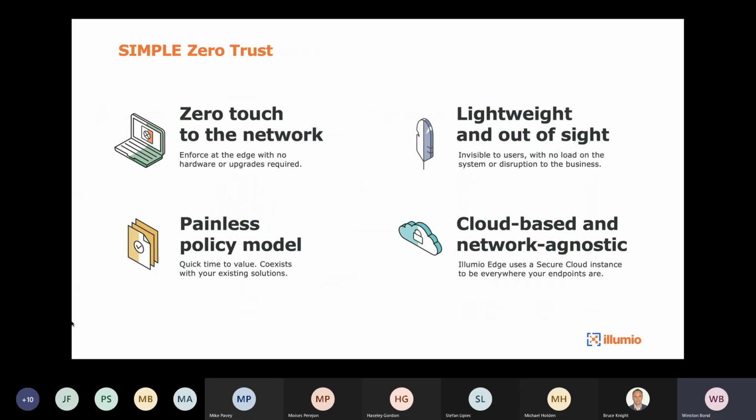So it's a way of deploying the zero trust model on the network with minimal impact. You can have zero trust and just break everything. That's not going to be very popular in most companies. So we can do zero trust with zero touch. We're not modifying your network. There's nothing for the end users to control. It's very lightweight, doesn't cost performance. Nobody's going to notice it.